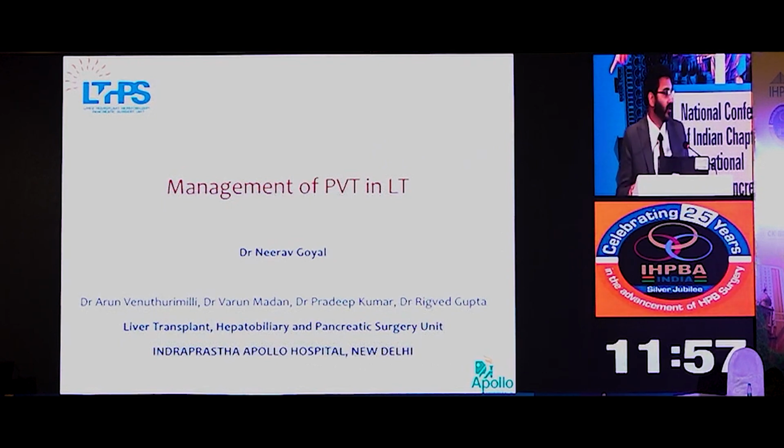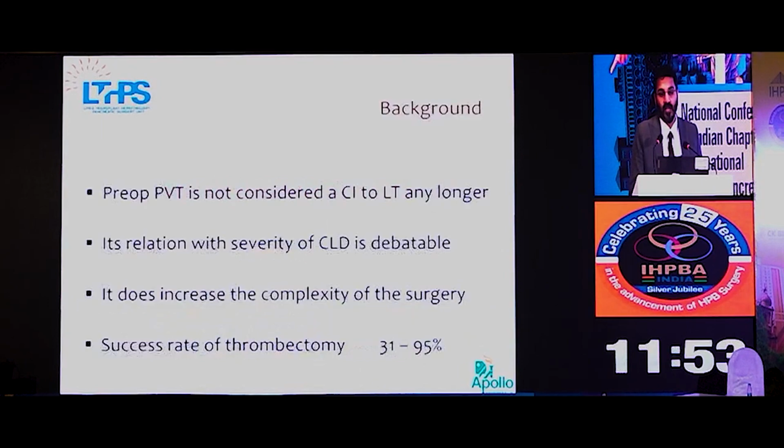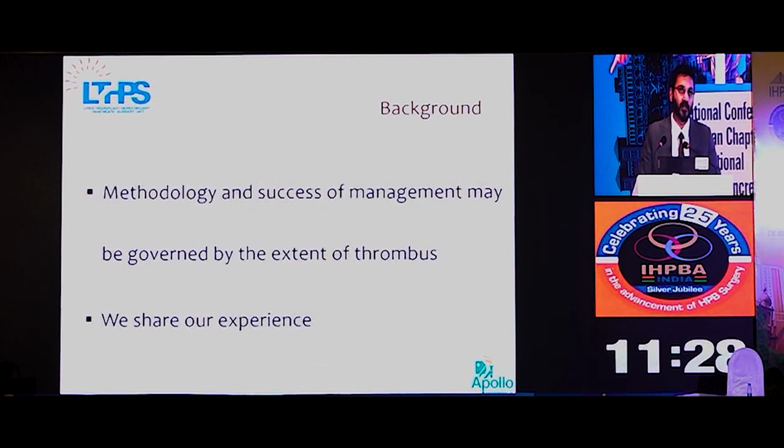I'll be talking on management of portal vein thrombosis in liver transplantation. At some point in the initial period, it was a contraindication, but no longer. Preoperative portal vein thrombosis can increase the complication rate in surgeries because it increases the complexity of the surgery. But now with the current techniques, in almost 90-95% of the patients, one can sort it out during the surgery.